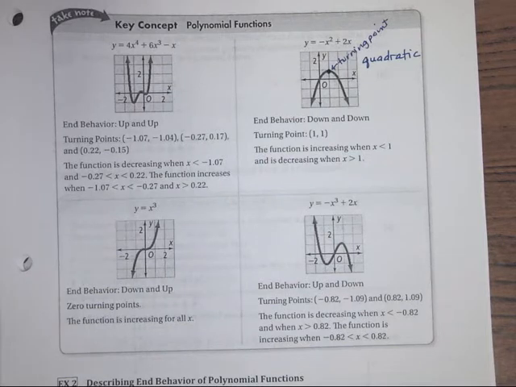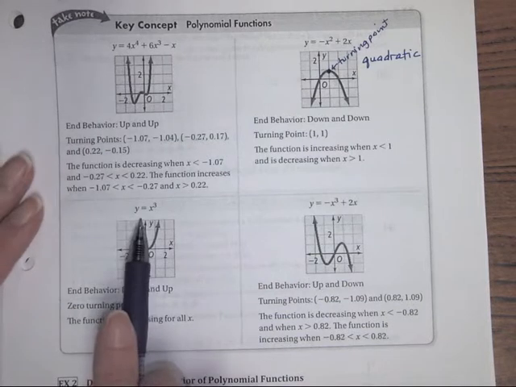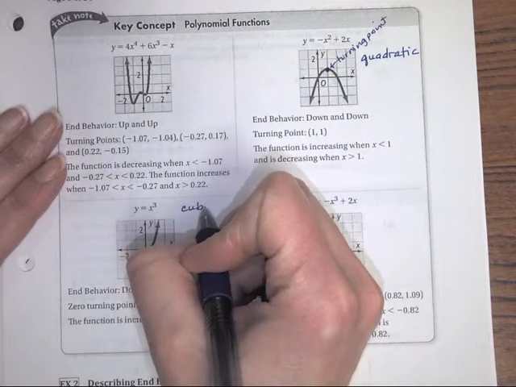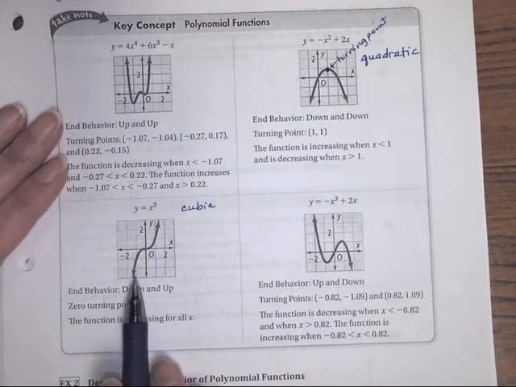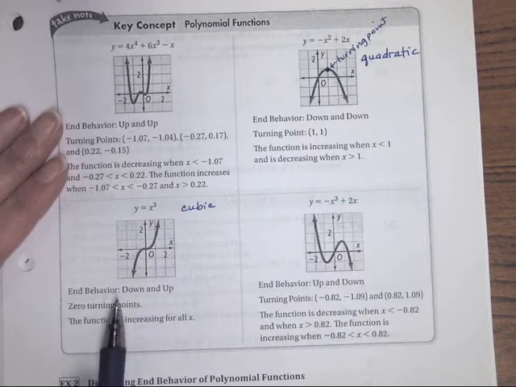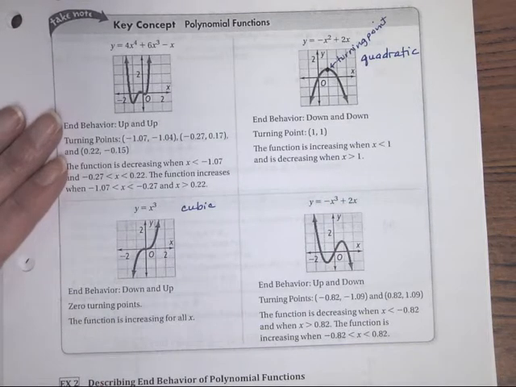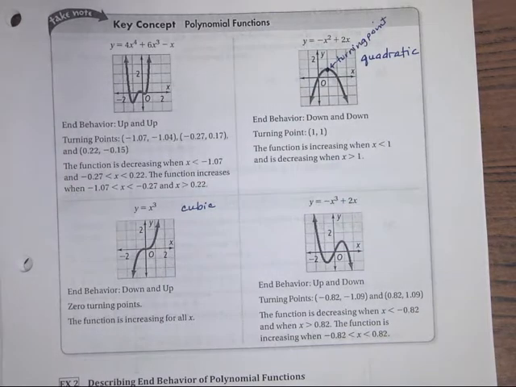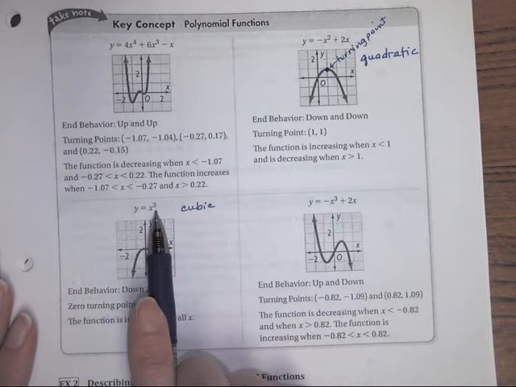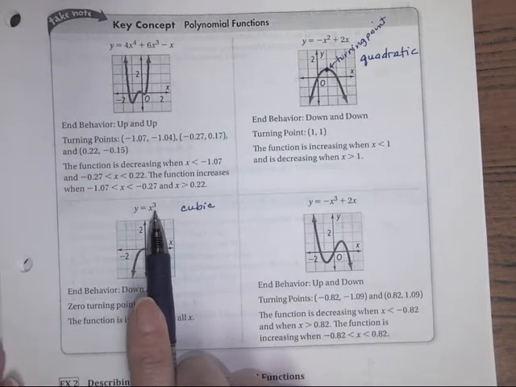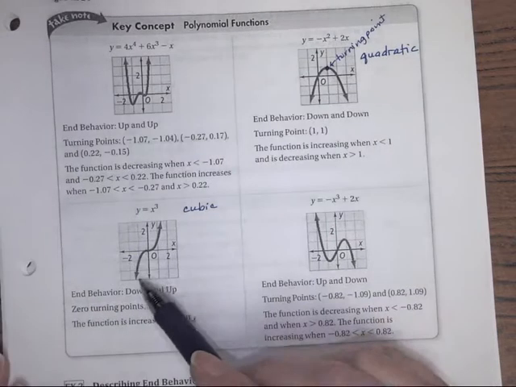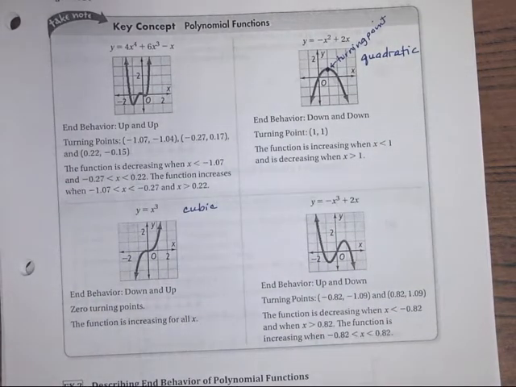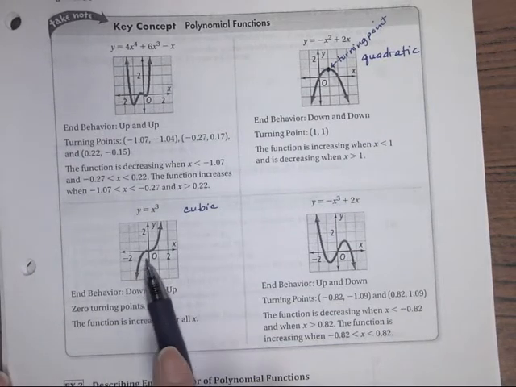The next one I'm going to show you, it's a little bit out of order, is go down here to this one. This is cubic. And this is actually the cubic parent function, y equals x to the third. Notice what this looks like. The end behavior is down and up. This guy has no turning points. I'll tell you, the maximum amount of turning points is 1 less than the degree of the polynomial. So the maximum that this could have is 2, and some cubic functions have 2, but this one doesn't have any. It is going up, still going up, always going up, never goes down. So the function is increasing for all x.